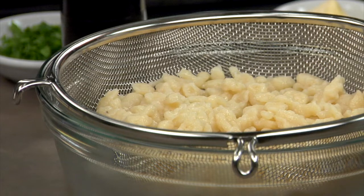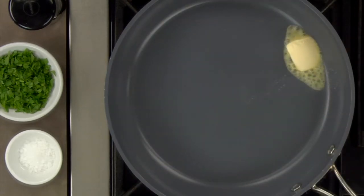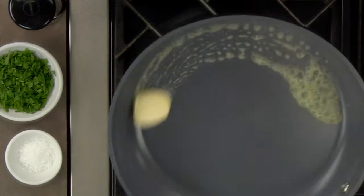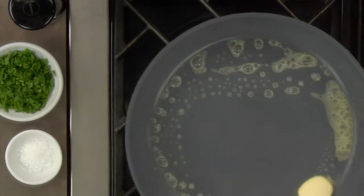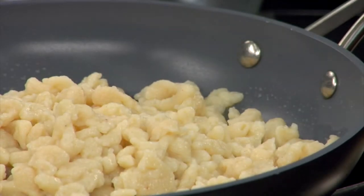If desired, the spätzle can be served as is with a bit of non-dairy butter and seasoning, or they can be pan-fried. To pan-fry spätzle, heat a non-stick fry pan over medium-high to high heat and add some non-dairy butter. Once melted, add the dumplings and toss to coat them in the butter.